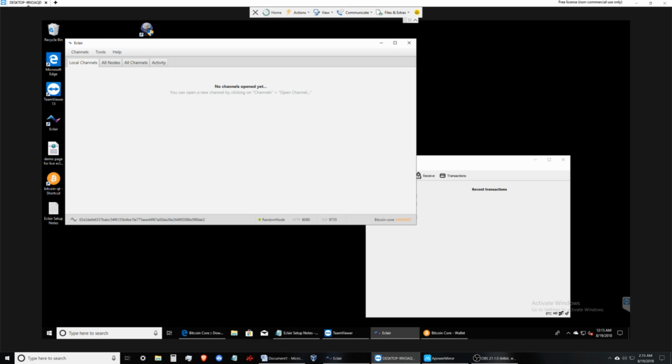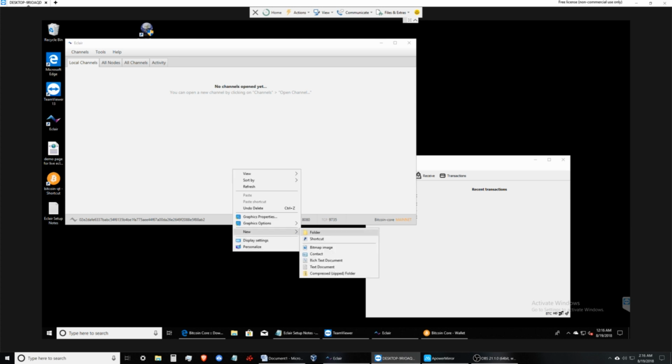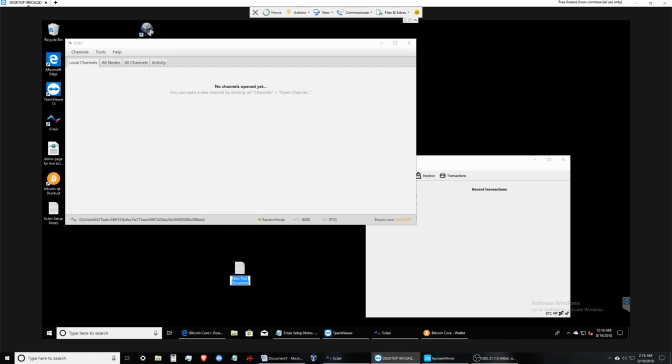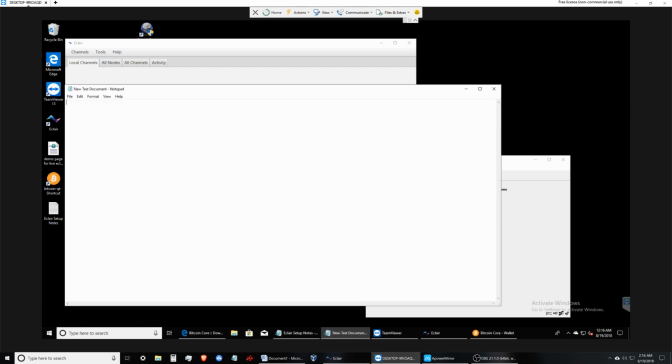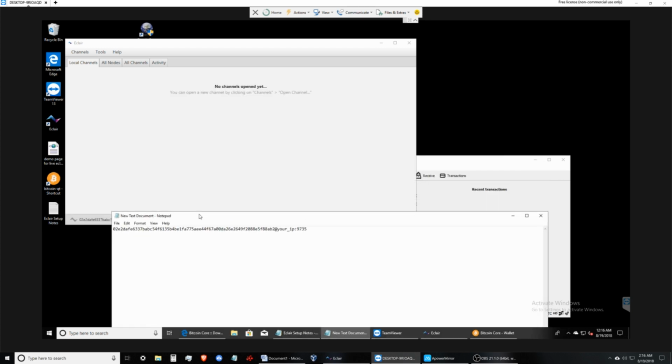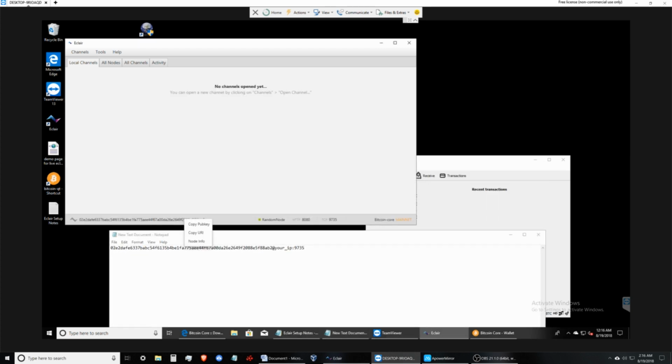I'm going to copy the node URI here so we can paste this into a text document that I'm just going to randomly put on the desktop so we can see what they look like. You can get an idea of what a node URI is. Open up this text document. Now, as you can see, it's this same long, what's it called again? Your public key. Your public key, and then your IP address, which would have been an actual IP address, and then 9735, which is your port. I'm sorry, port 9735. This is the address you give out on your business website when you want people to connect up to your node so they can make direct payments to you fee-free and have capacity to send you money directly.